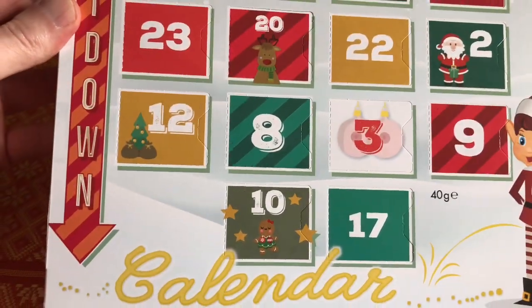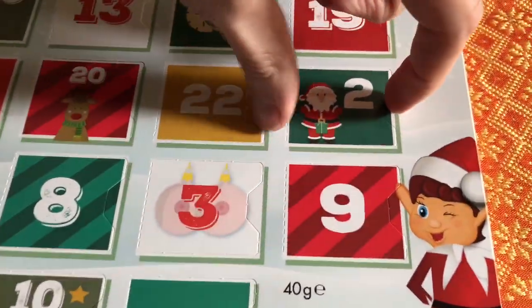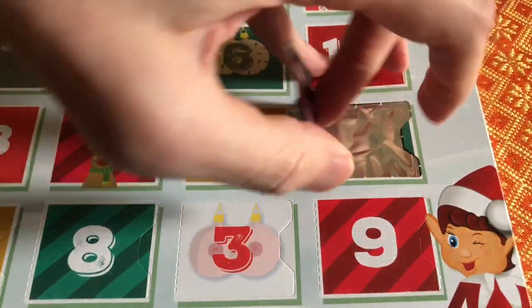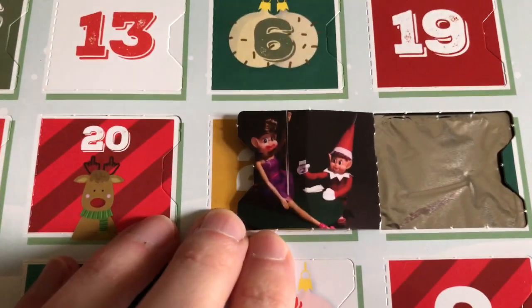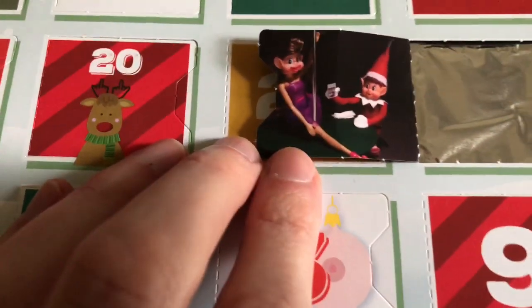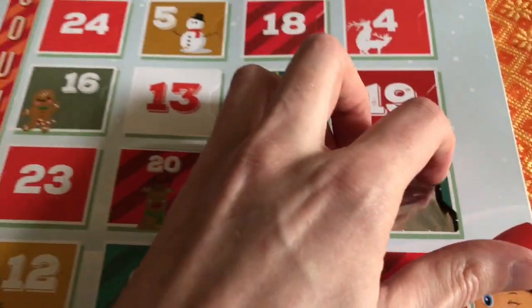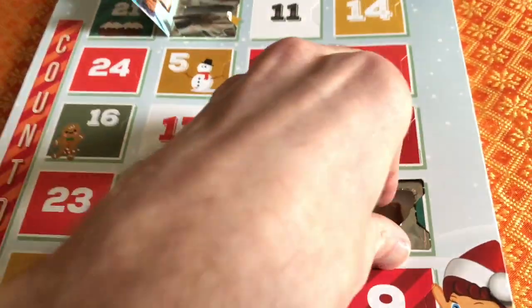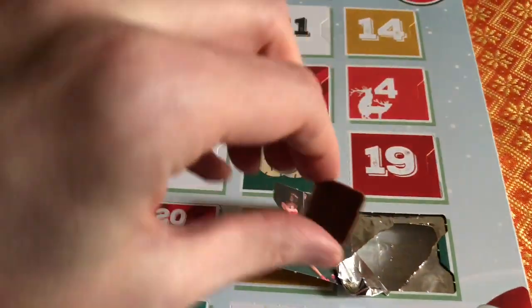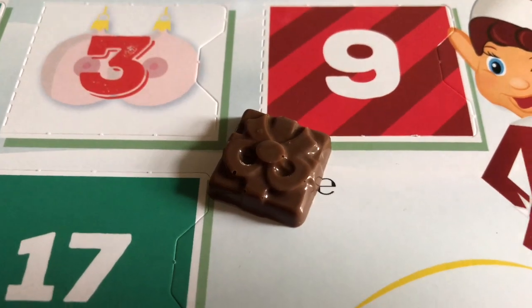Almost finished the video then, but we still have the disappointing elf to come. More disappointing — there isn't a number two. There it is. The elf is a weird pole dancing elf with tiny money. At least there's a picture on this one, unlike certain other calendars. I guess the picture is the main event for this and the chocolate is just... well, it just isn't really, is it.